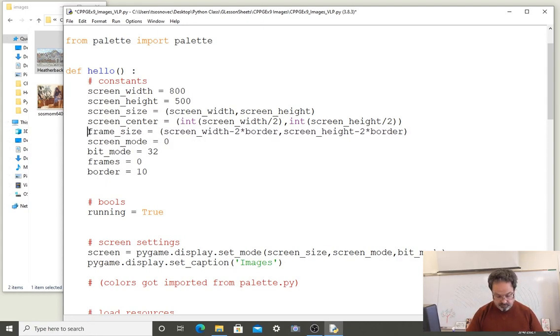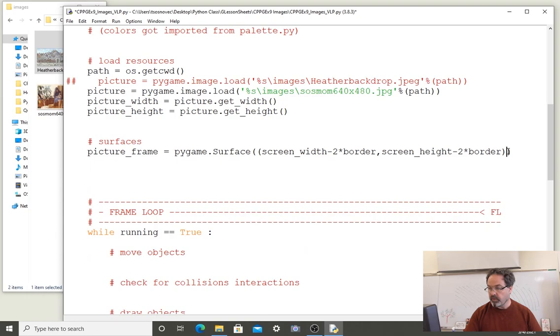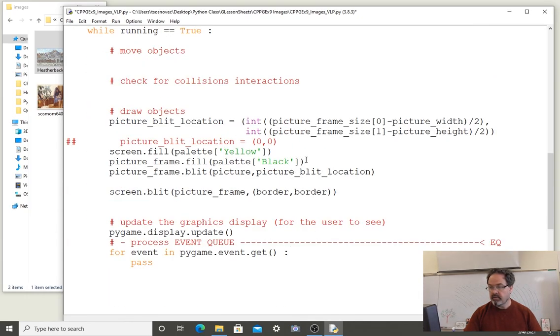Well, we called it picture frame size. The picture frame size now is used when we create the surface and when we refer to it in order to center the picture.